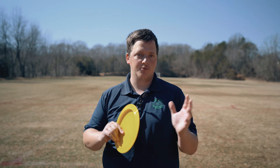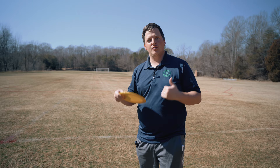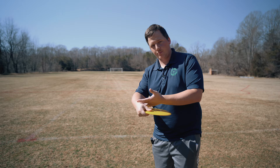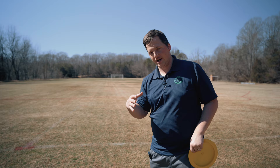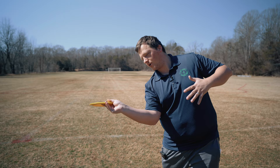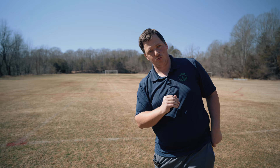For finesse shots that can be a little different, but we're talking about drives here. With the backhand, it's very simple to get spin because the disc is on the inside of our arm — as we open up our arm, it's naturally spinning. With the forehand, if we kept the neutral wrist we use on the backhand, we would get zero spin. Unlike the neutral wrist on the backhand, the forehand uses a loaded wrist. You have to get the wrist loaded back so that when you pull it forward, you snap your wrist forward — this is what creates the spin. If you don't have an active wrist, you will get wobble, which happens any time you have more torque than spin.